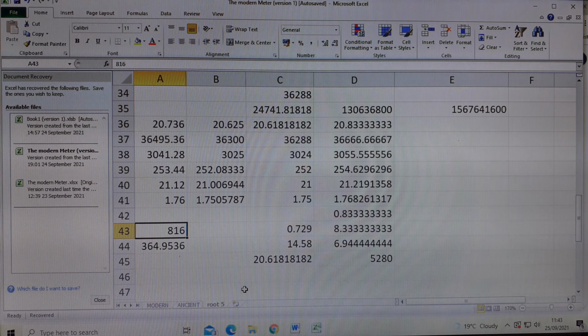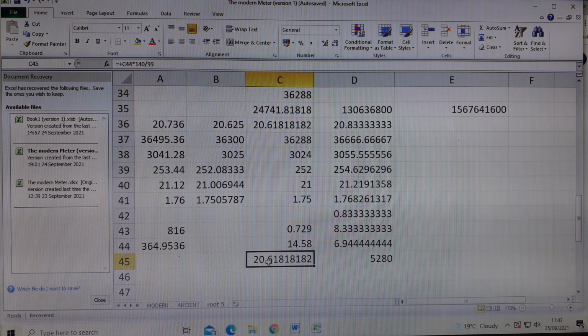And one of the things that John Neal has failed to realise is that he's produced that as a geodetic cubit, and Berriman has produced it as a royal cubit by using root 2, and that is multiplied by 140 over 99. That's the Riemann, that's the digit, and that's the cubit.